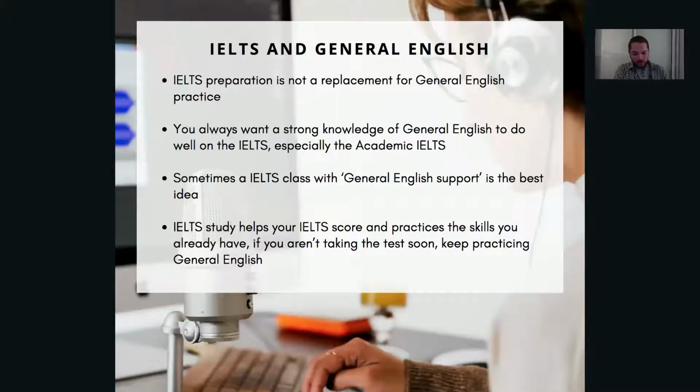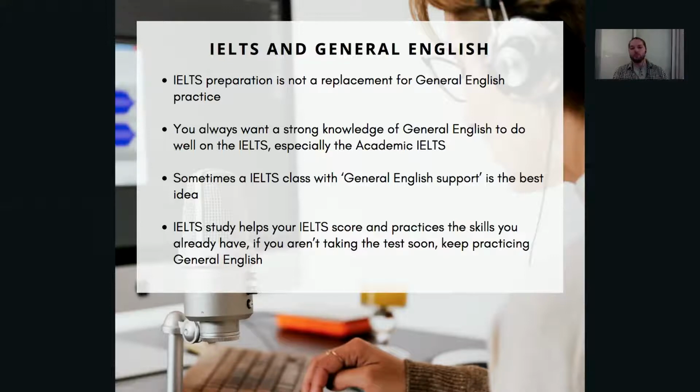So I was talking before about general English, how the recommendation that I will always have is that general English is number 1. Why do I care so much about general English? Because in your IELTS preparation class, you're studying the IELTS. You're studying question types and strategies, possibly that you may never see again for the rest of your life. The strategies are always useful, but the questions that you see on the test, you're probably not going to see something like that again. The IELTS preparation helps you for the IELTS, but it doesn't build your general English practice.